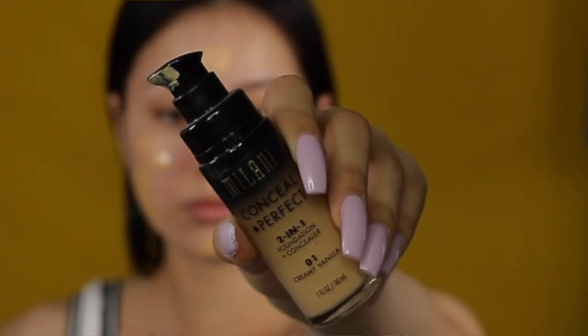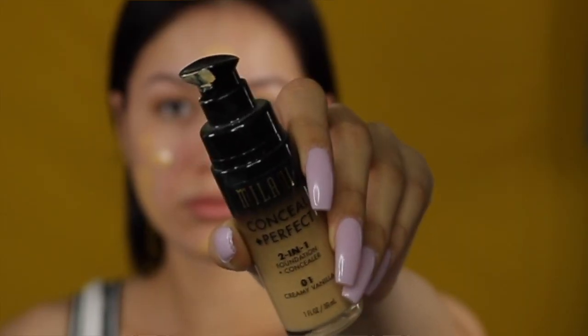Now to foundation, I actually have 1, 2, 3, 4, 5, 6 foundations that are new to me, and surprisingly they are all from the drugstore, so I'm actually super excited to share with you guys. I'm really curious to try this one. I have had this one in my vanity for a really long time. I just never tried it.